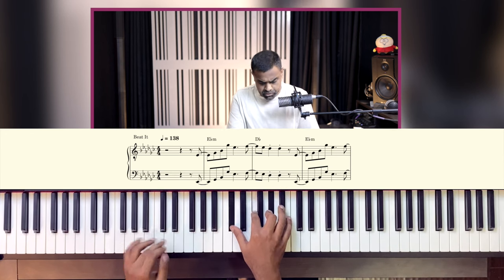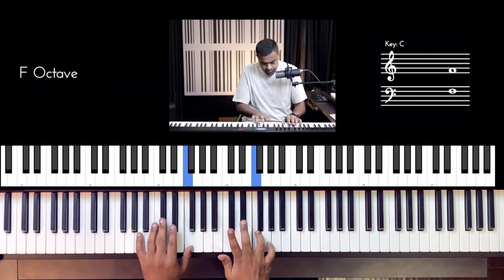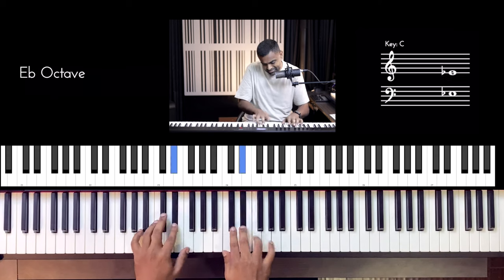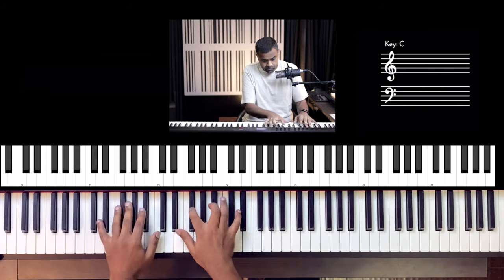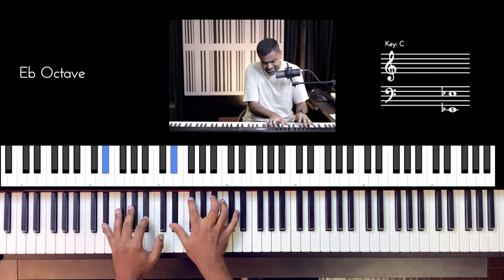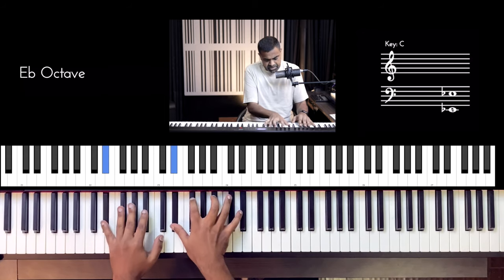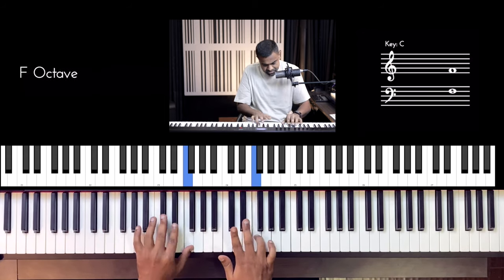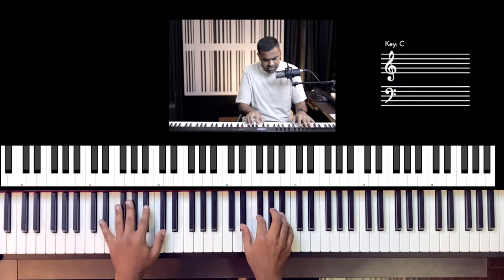You could also play the same riff with both your hands. And I like this hammer-on, it kind of sounds nice to me. Use your ring finger to jump in the right hand, if you can get the hammer-on or the glide. Okay. The other option is, as I said, you could play chords.